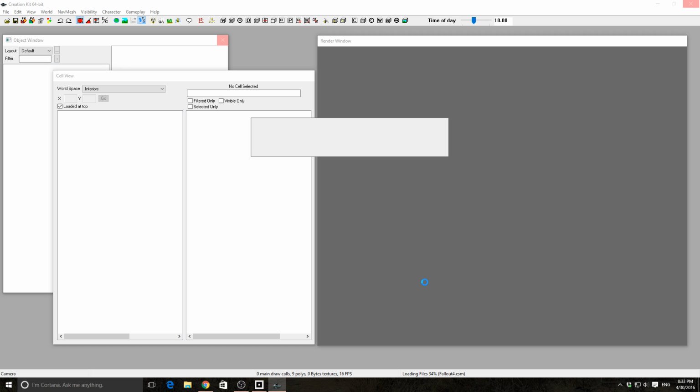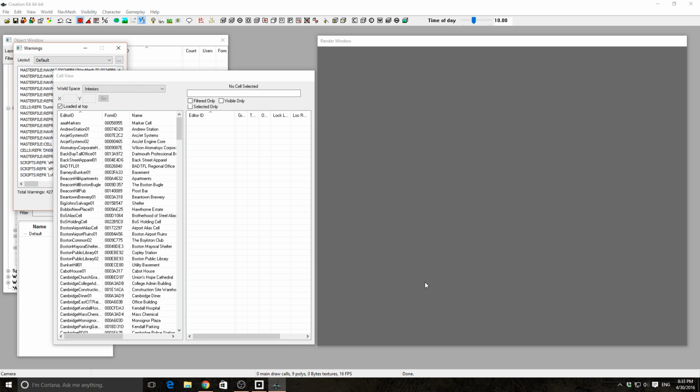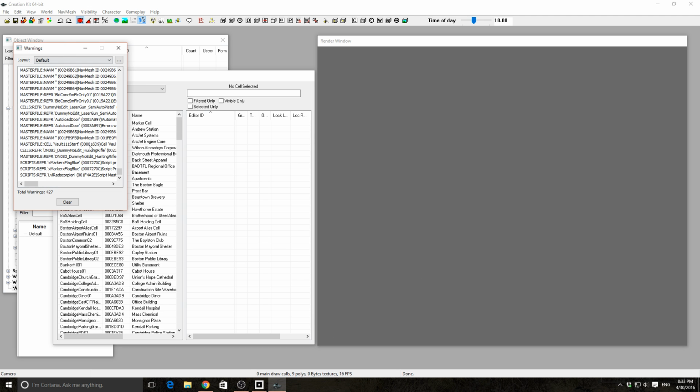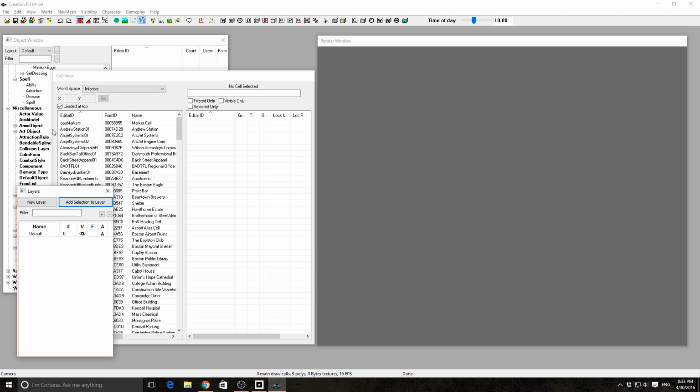So while we're waiting for this to finally decide that it's worth loading, I'm going to focus on creating an interior area with a couple of different kit pieces. I'm going to focus on creating a vault and then a broken door that will lead into a cave system, because kit bashing is a really important part of this creation stuff. So all right, we are done. We have our traditional huge list of warnings, which we are going to utterly ignore.